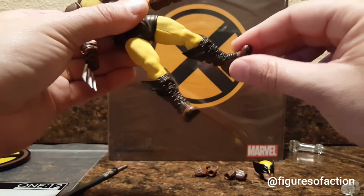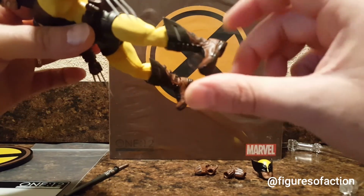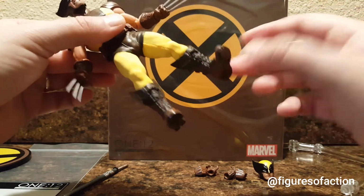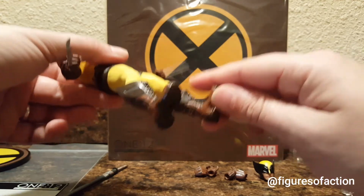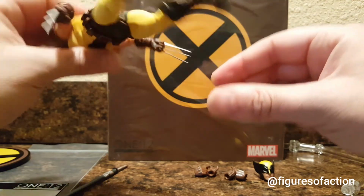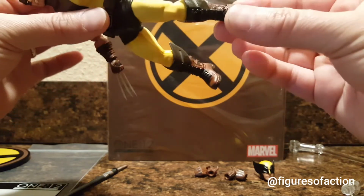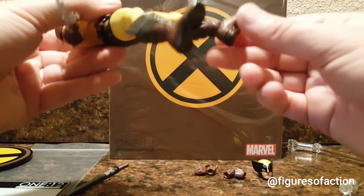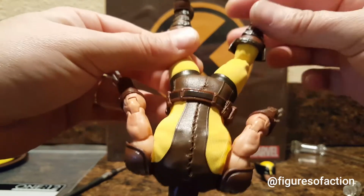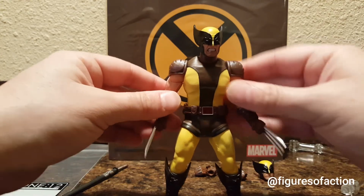Mezco's ankle pivot has gotten a lot better in the figures that I've had. So I started off with the Deadpool, then I got the Commander Rogers and the Punisher, and then the Red Skull, and their ankle pivot has steadily gotten better with releases, because it was almost non-existent at first, but it's gotten a whole lot better. You get a whole lot more articulation in the ankle now, and the joint is hidden. You can't really see where it connects, but it does have a very excellent range of motion.